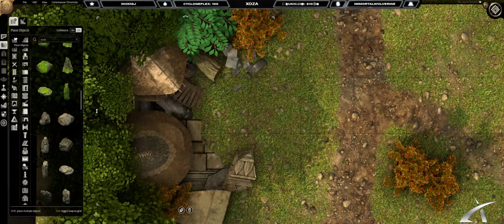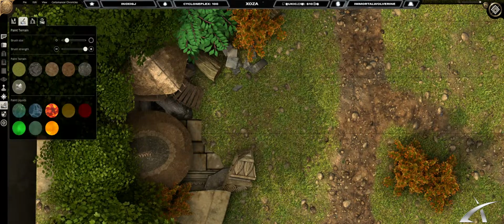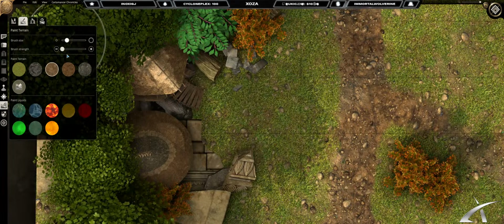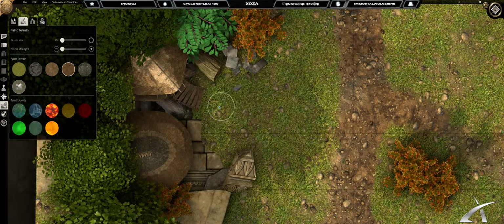Maybe a dirt path. Nope, that is too dense. We're gonna do mud because they like mud.